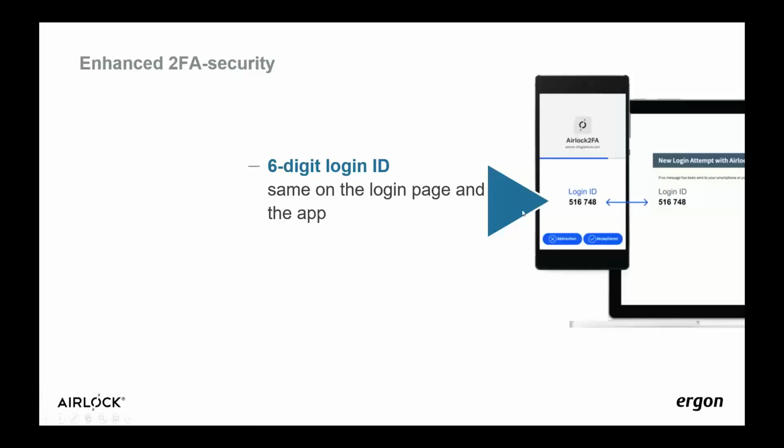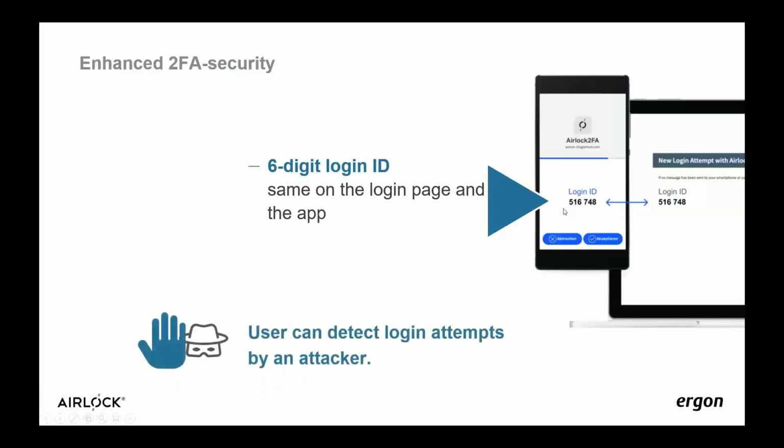And therefore, you can also see, of course, if someone tries to do login attempts on your behalf and your application just shows login IDs which you don't know, you can cancel them, and therefore the attacker wouldn't be able to log in.